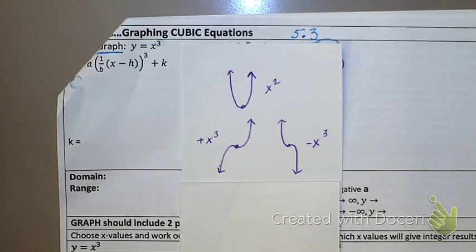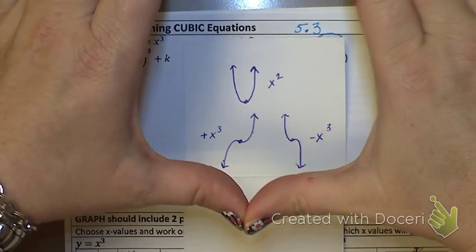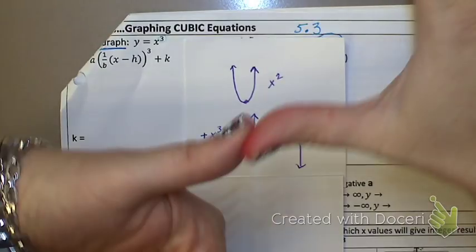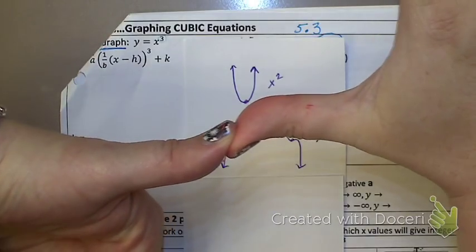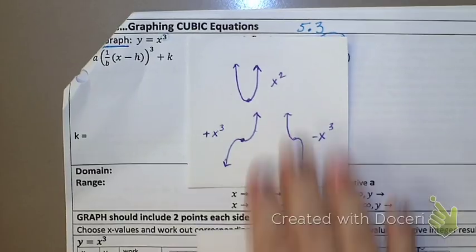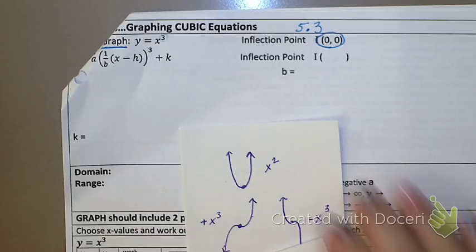The way I picture it is, if this was a parabola, and you took one side of that parabola and flipped it upside down, that's how you get your cubic. Does that make sense? And when you have your parabola, you've got a vertex right there. That point is still important. It's just called an inflection point, or a point of inflection now.